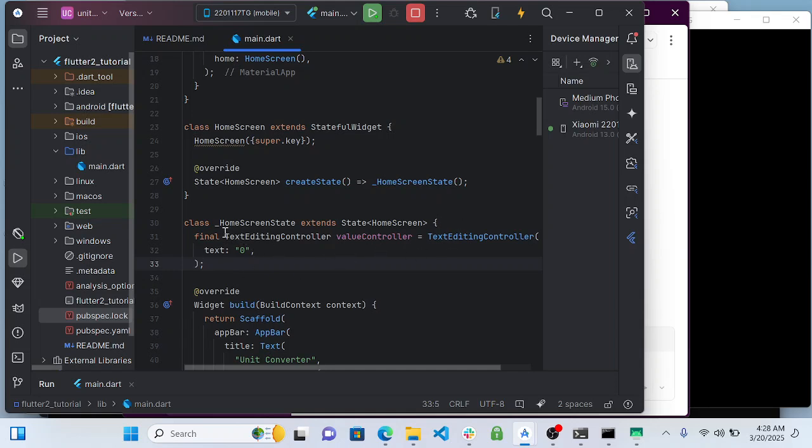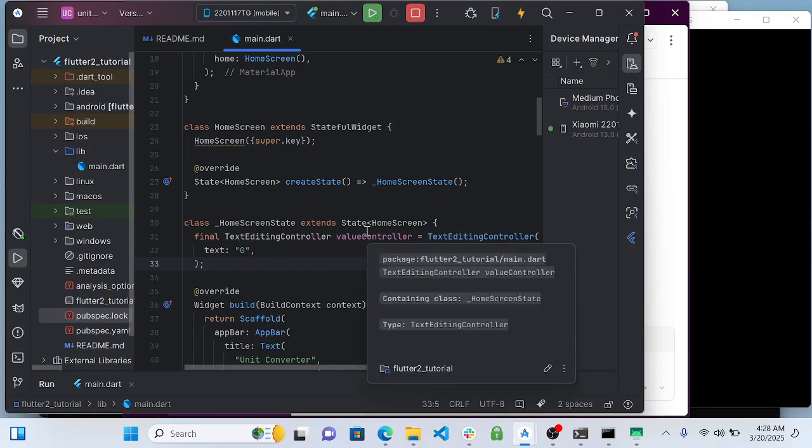The first reason we need to use stateful widgets for this screen is because this is a controller, this text editing controller. We have something called memory leakage in memory management in mobile development. In web, you can just create your app and it doesn't have anything to do with your device memory, but with a mobile app, you have to manage your memory, such that your app doesn't take the whole memory and your phone starts lagging because other apps cannot use the memory.